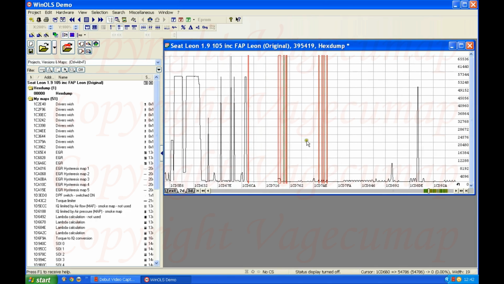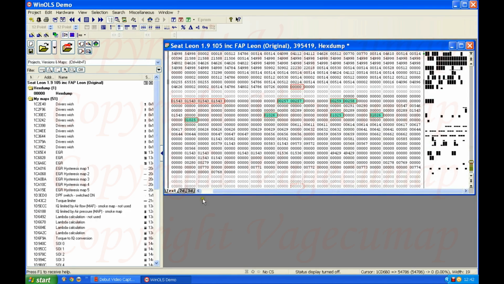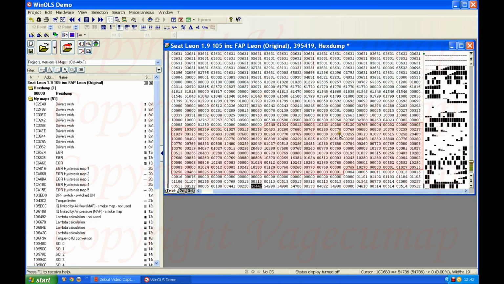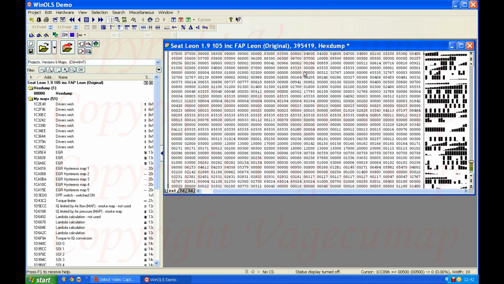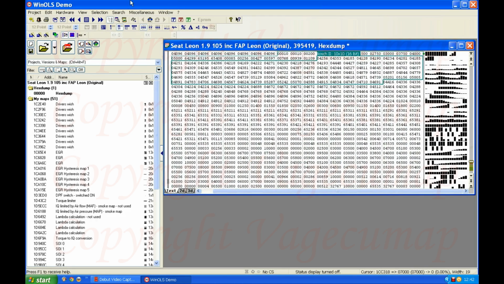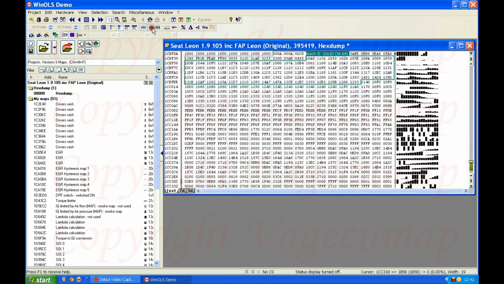Now I'm going to take a guess that it starts somewhere in this area because there's lots of these spikes here and then it suddenly goes flat. So I'm going to take a guess that it starts in this area. So I'm going to change the text view. Now I'll go away from it a little bit because I just want to show you a little trick. You want to change to the hexadecimal view.